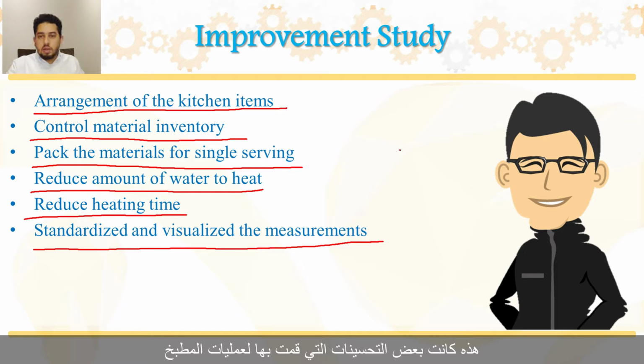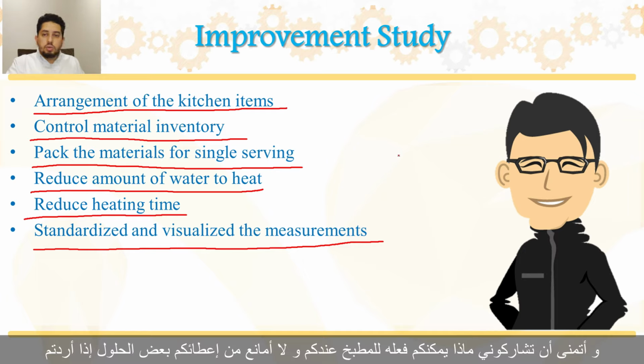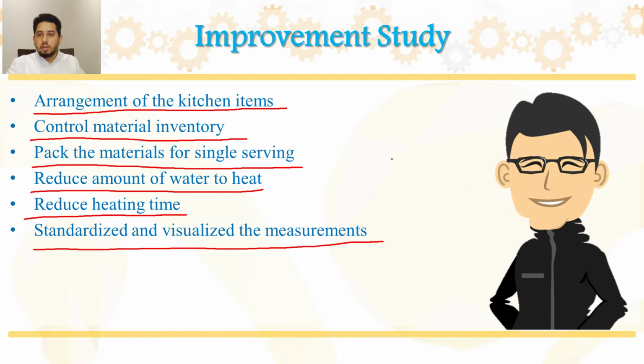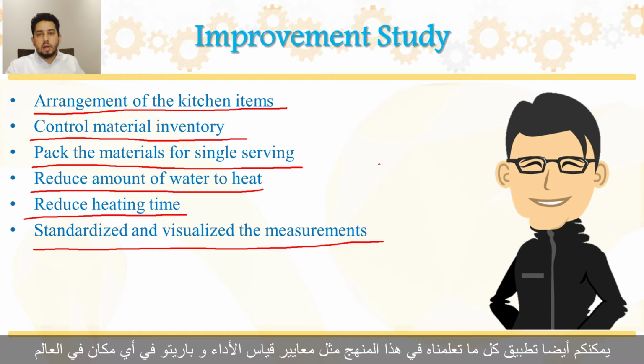So this is a quick example of what I have done in my kitchen, and I really wish to know what you can do for your kitchen to improve. I will be more than happy to consult you, and if you have any questions, you can ask in the comment section below, and I can communicate with you personally if you would like, no problem, and I can help you in that. And also you can apply all these modifications regarding the 8 wastes, regarding the KPIs, Pareto chart, and so on, what we have learned in this class, anywhere in the world.